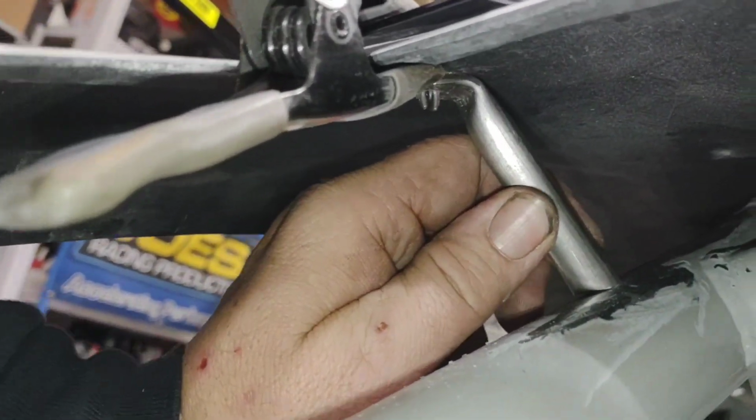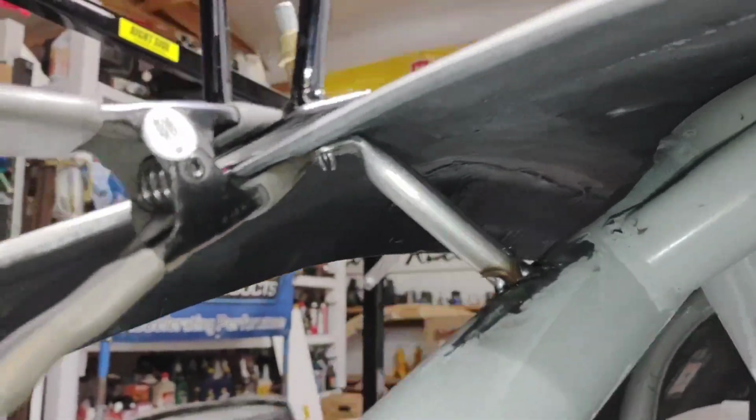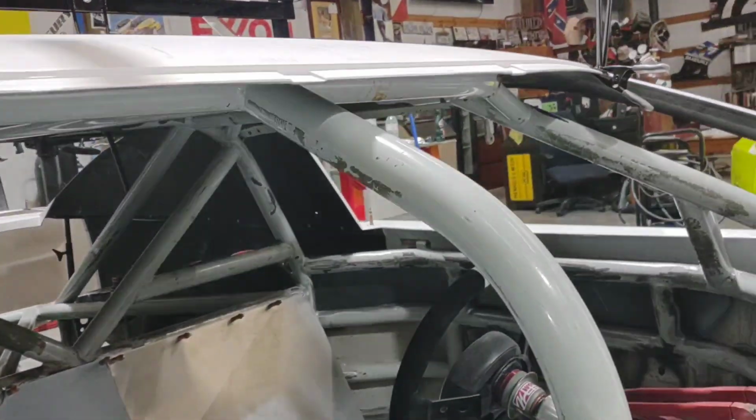That should just sit against that bar. If it's got any pressure on it, then it's holding your body where your body's not comfortable. And there we go. It's all tacked in, ready to go. So when I'm doing these, I will go through all the steps and I will get it clecoed in and tack welded in before I go on to the next one.